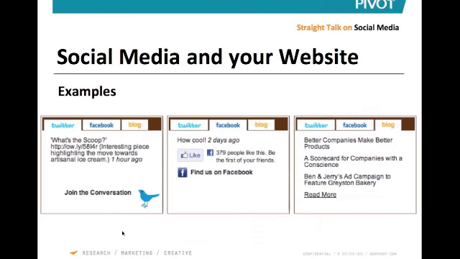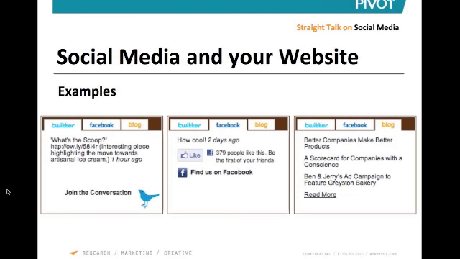This example comes from a site called Greyston Bakery, and this box I didn't actually show you how it appears on their site as a whole. But basically, it's very similar to Mashable. It's sort of down the page a little bit on the right-hand side. And this is a box that has 3 different tabs on it. This is one that Dave Neustraden, Pivot's principal, passed along to me as something that he thought was interesting, and I also thought it was a really well-done way of highlighting social media.